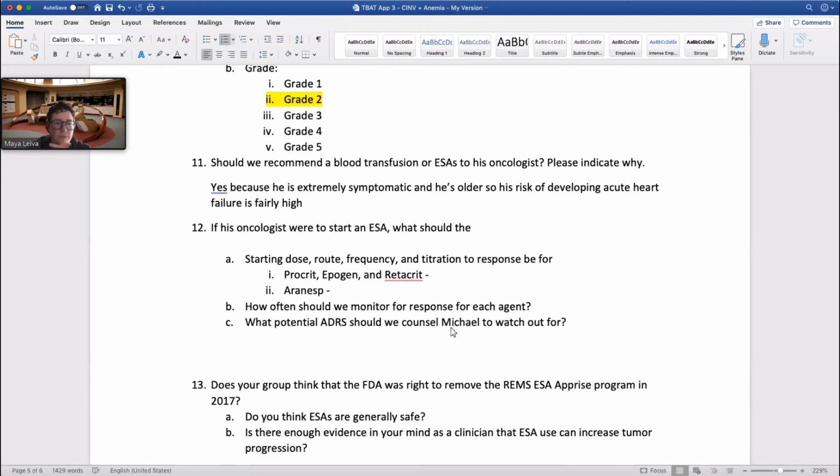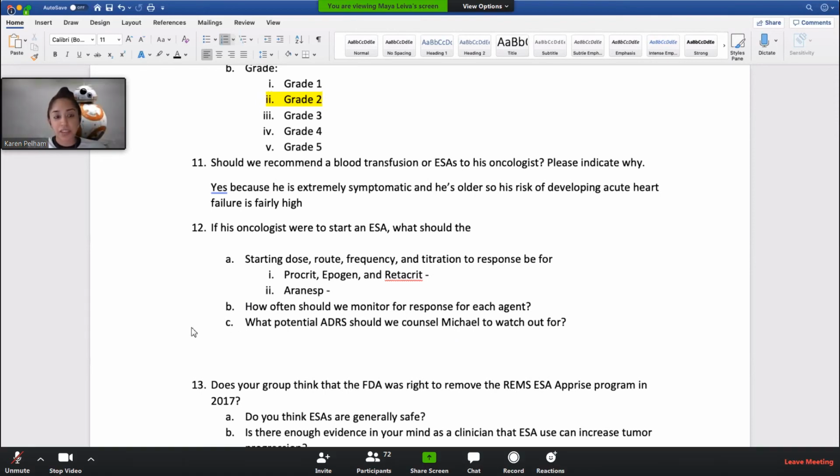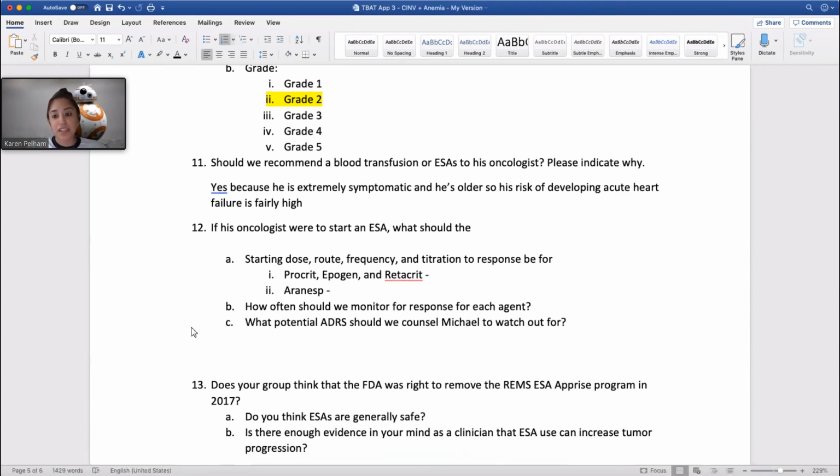How about team 10? We said we didn't think they were generally safe. I actually looked up the FDA website to see when they removed it in 2017. And so it basically says that they removed it, but with the understanding that the doctors are still going to be able to tell the patients about the risks and the survival rate, which I don't know how often that would happen if a physician prescribes an ESA, because prior to that, with the REMS program, they'd have to notify the patient. The patient has to sign a document saying that they do know. But now that you've taken that away, they basically are leaving it to the physician to make it still known to the patient. So we said that they weren't generally safe, knowing what we know about the risk factors that they could have. So you'd have to be monitoring hemoglobin levels to make sure that the patient doesn't have a thrombotic risk.